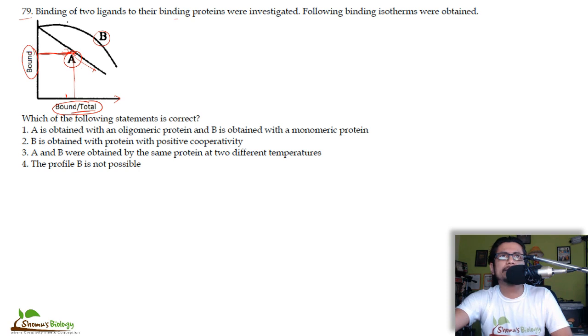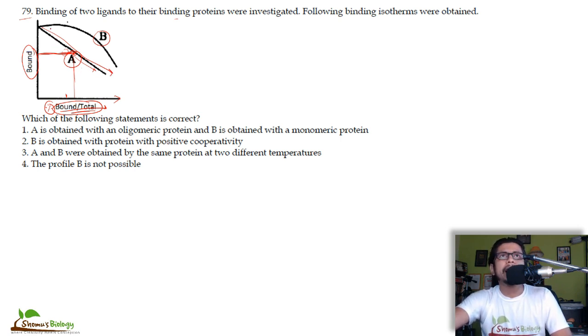In this Y axis we have only the concentration of the proteins, and in the X axis we have the percentage of the bound protein. So the bound percentage, literally if you write bound percentage on the X axis, it will be much easier for you to solve this instead of thinking of bound by total. It's nothing but a bound percentage. So if we are decreasing the total bound protein, the bound percentage is also decreasing. Okay, so decreasing in the total protein, the bound percentage is also decreasing, and it's decreasing gradually here, okay, in a fixed value for A.